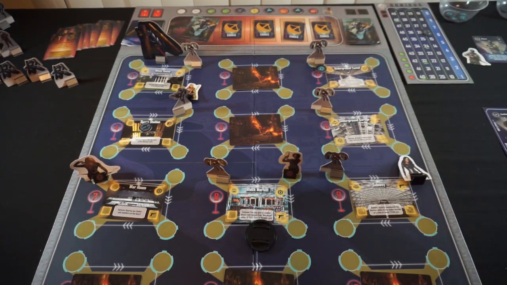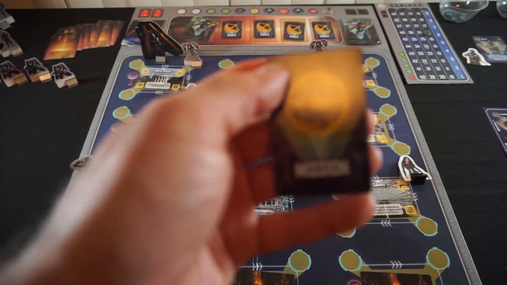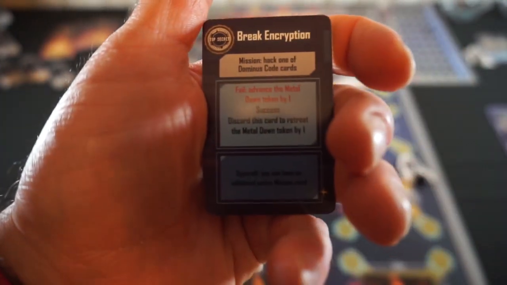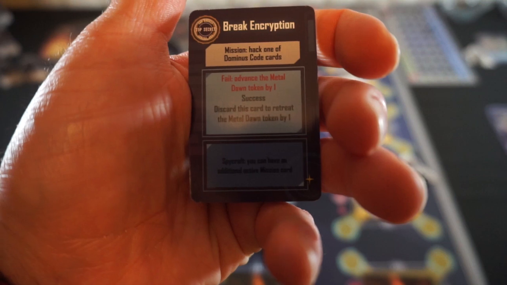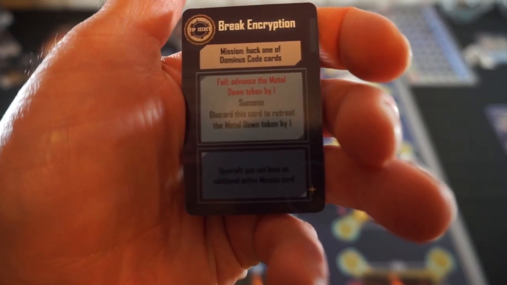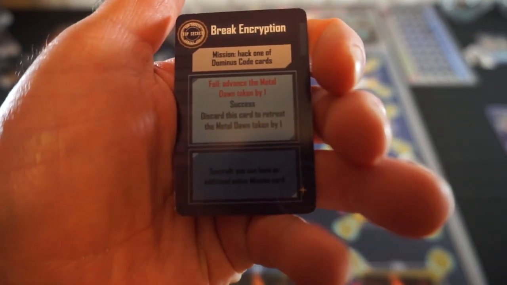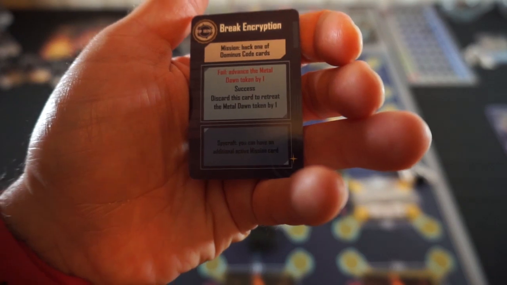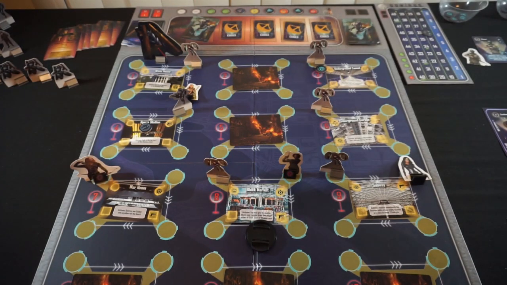Then we'll activate this mission. So we'll actually get to look at a mission card for something other than the fail. So our mission here... Hack one of the Dominus code cards. If we fail, we advance Metal Dawn by 1. Success, we can either discard this card to retreat Metal Dawn by 1, or we gain Spycraft. You can have an additional active mission card. These cards are terrible to read. All right, so that's our current active mission.